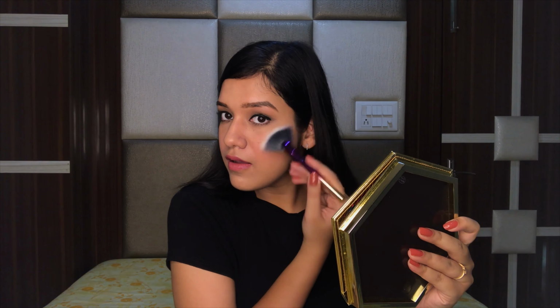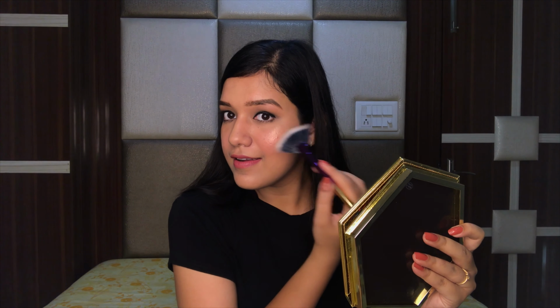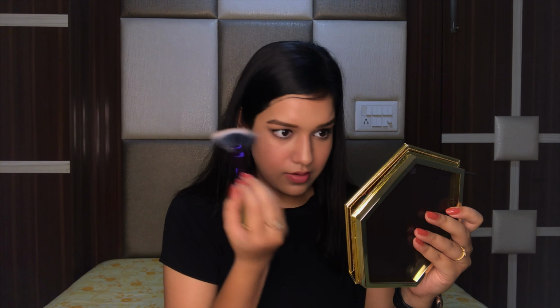I'll just show you. Can you see that? I am literally in love with this highlighter. With the same highlighter, I'll be highlighting my inner corners and my brow bone.